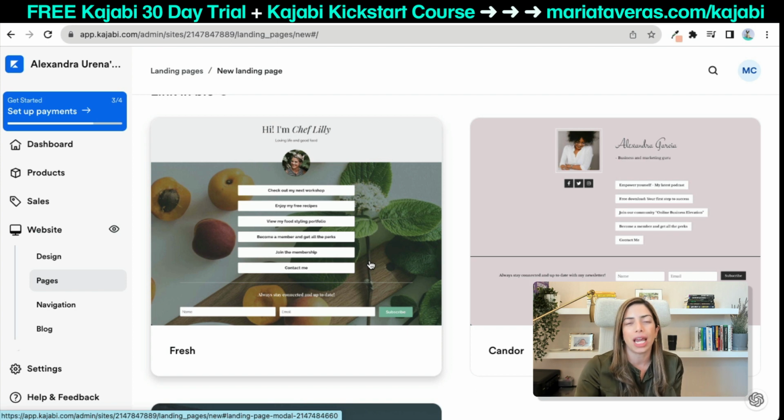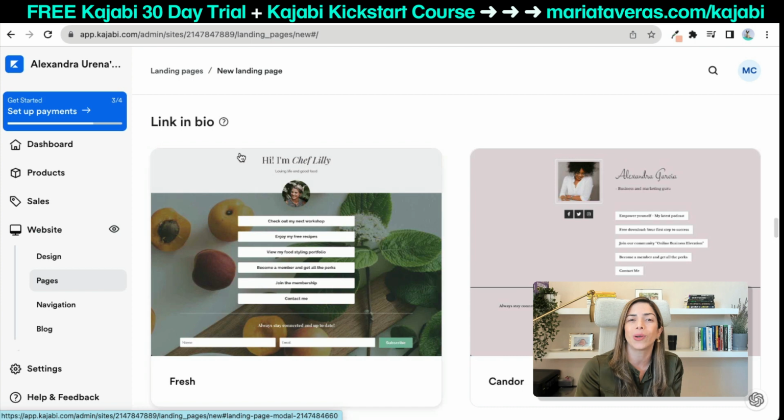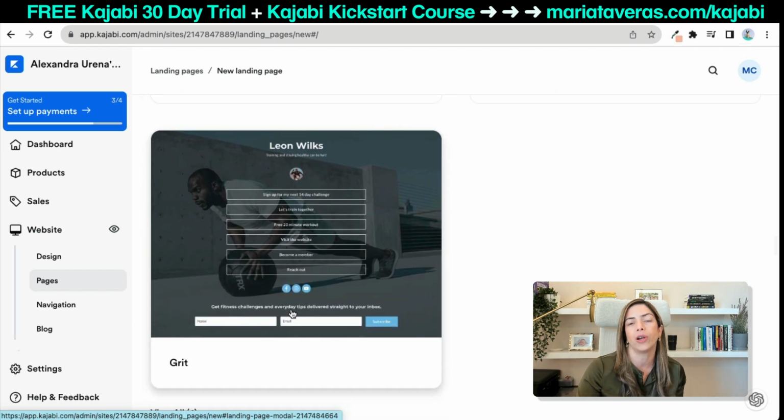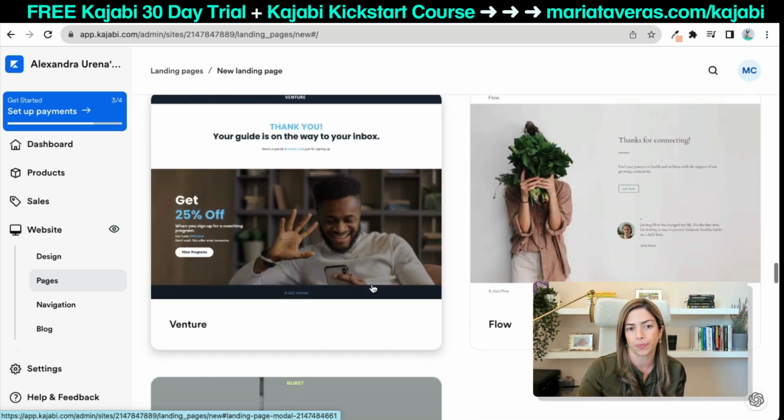If you use Linktree and you're paying Linktree and you start using Kajabi, forget about paying Linktree, because you can create your link in bio here, and you can also include your opt-in form. That's something that you didn't have on the other platforms. So when you invite them to click the link on your bio on Instagram or any socials, they can have all your call to actions that are important for you.